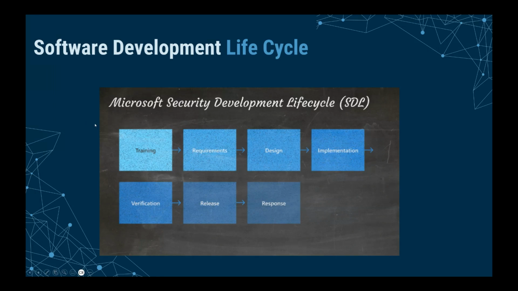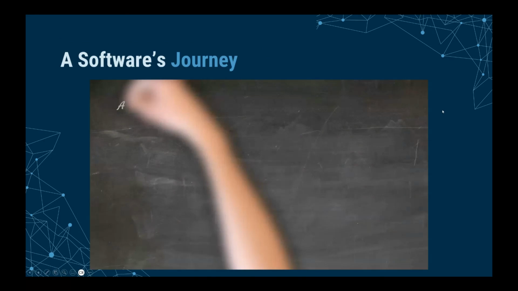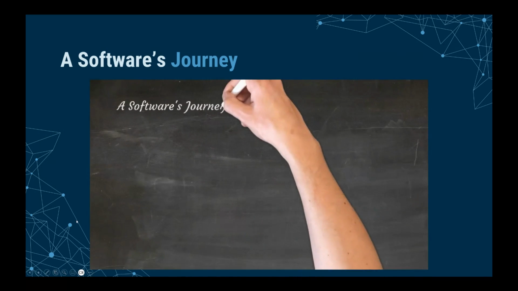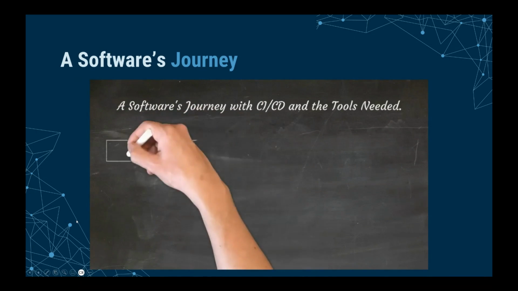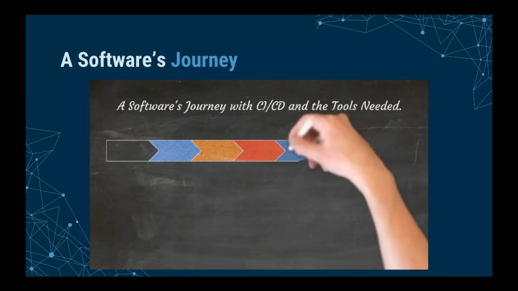But if they were using the same pipelines or using this software development lifecycle and going through each process correctly, that would have never happened. And we're going to look at how easy it is to do that. So this goes to a software's journey, not a developer's journey, right? It started off as a developer's journey, but then we realized that it's not really a developer we're talking about here, it's software. So now we're going to get to tools.